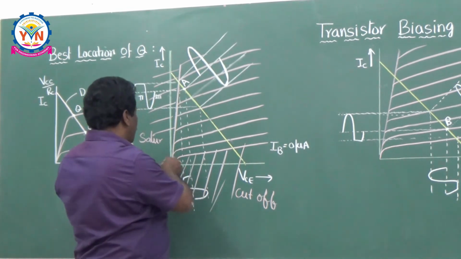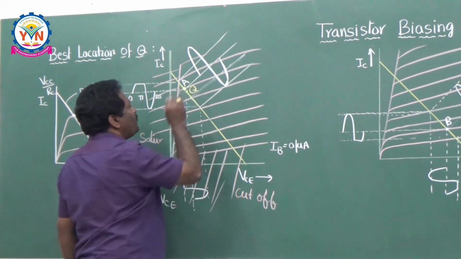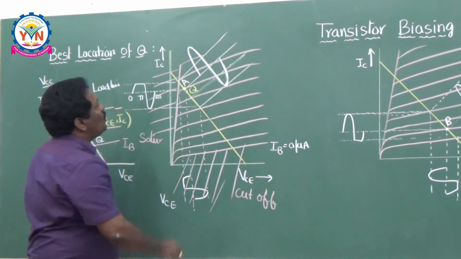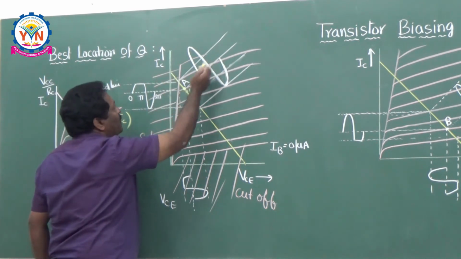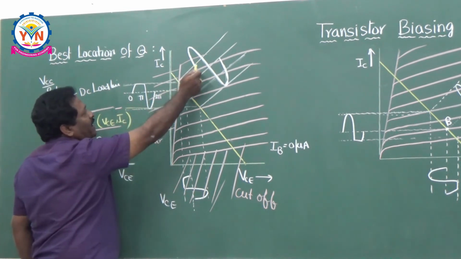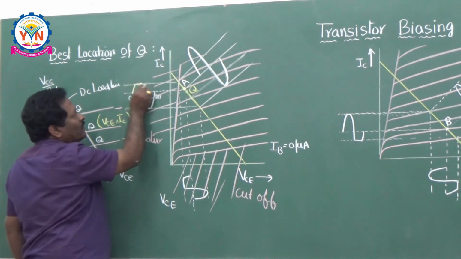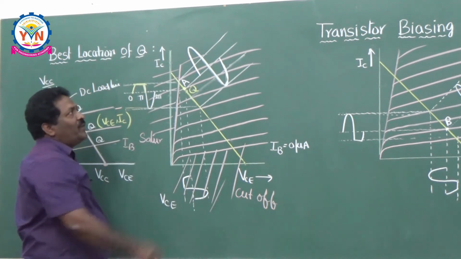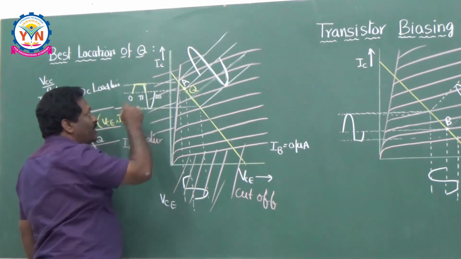So let us fix the operating point Q at the point A. This is the operating point Q, and the base current variation is like this. If you take the output, output current IC is nothing but beta times IB. Whenever you extend the lines, you are not getting the exact shape of the input, and this positive cycle is clipped off. Why? Because the transistor is entering into the saturation region. If it is entering into the saturation region, the positive peak will be clipped off. That means distortion is coming into the picture.